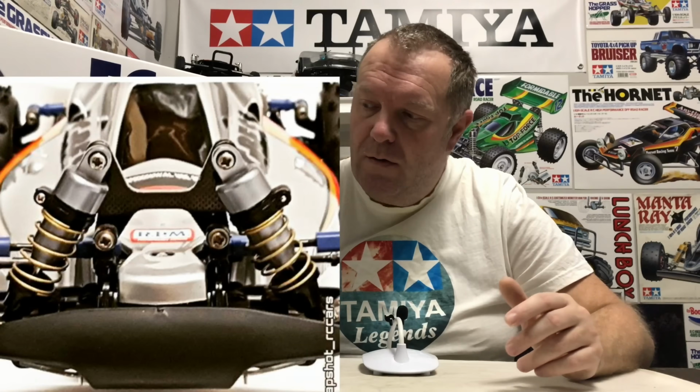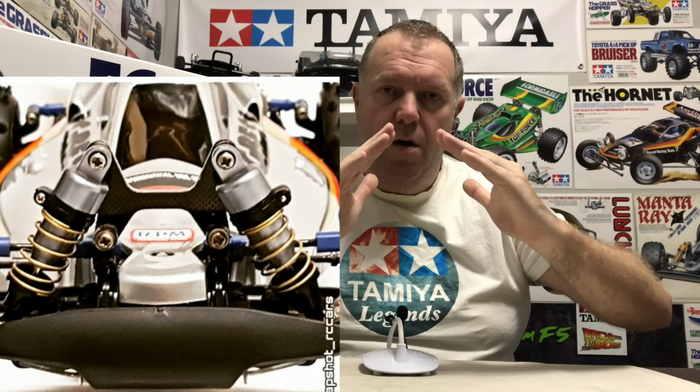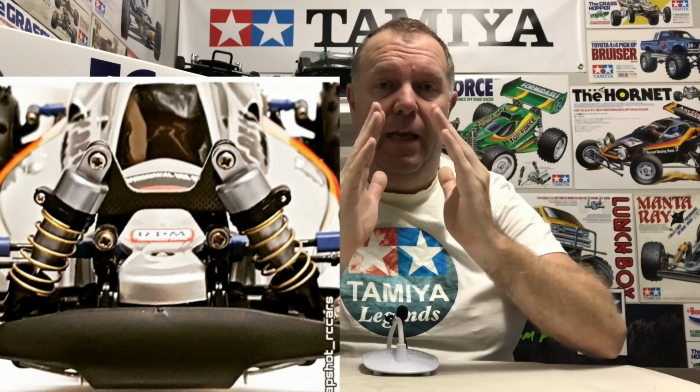The actual car itself, the three main changes for me, which I'm going to put right on this one. I'm going to make this one look like the original. The first one is the shocks. So I'm going to stick some pictures up of the shocks. What they did was, the original had these left and right lower shock mounts that bolted onto the front arms, and then the shocks went on. So on the modern day one now, you've got your shock tower up here. The angle was really splayed out on the shocks, where in actual fact on the original it was more like that, and it's very noticeable.